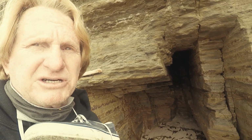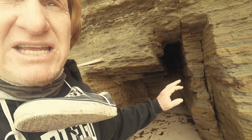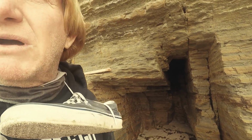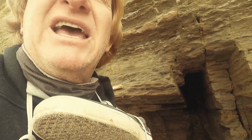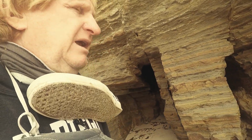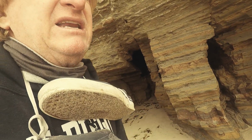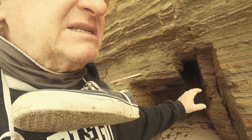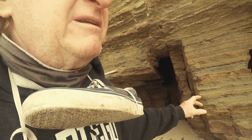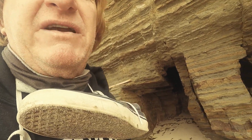You know, guys, this is Mr. Cleaver once again, and I just wanted to let you know that these caves look intriguing and they look like they'd be fun to walk into, but please, please, please do not go into these caves at any time. It's not worth it. As a lifeguard, you guys know I'm a lifeguard during the summertime, and we've had some land failures and some cave collapses where people have actually died inside the cave. If this collapses on you, there's no amount of equipment or time that we're going to be able to get down here to get you out safely. So please be aware of your surroundings and don't go into these sea caves. They are very, very dangerous.